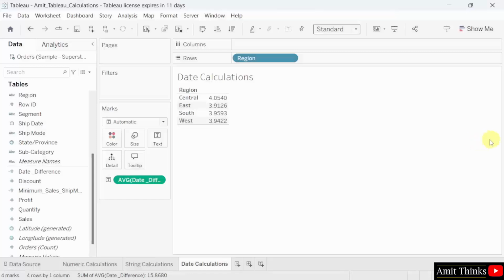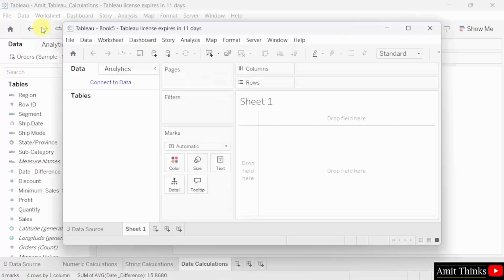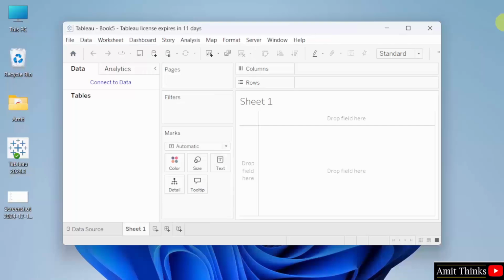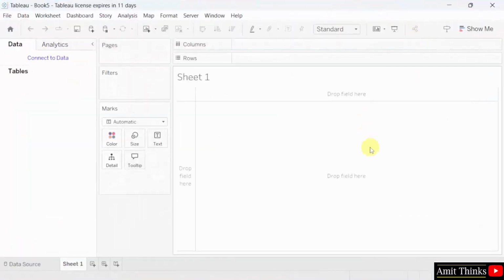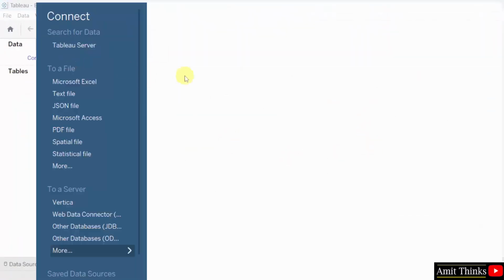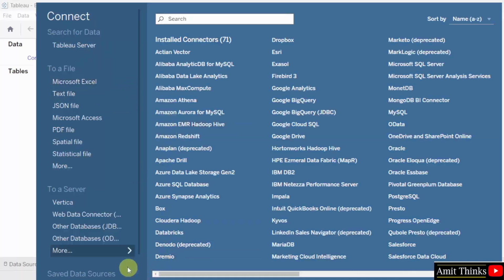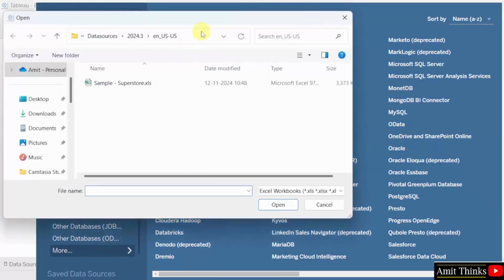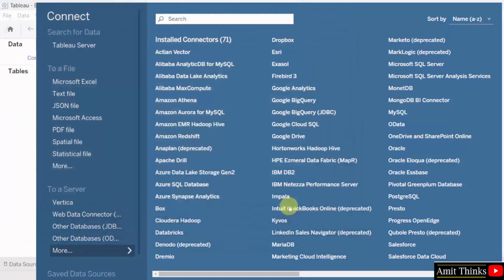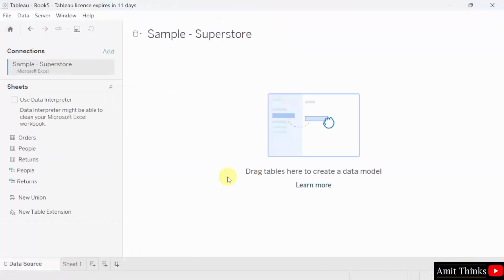This is our Tableau. We will create a new project, a new workbook. Go to file, click new. Here is a new workbook. I'll close the previous workbook. Now let us connect to data, the same data. I can click here directly to get the same data, or I'll click Microsoft Excel to show you the location again so that it's easier for you. It's in the My Tableau repository under the documents. Click here, click open.